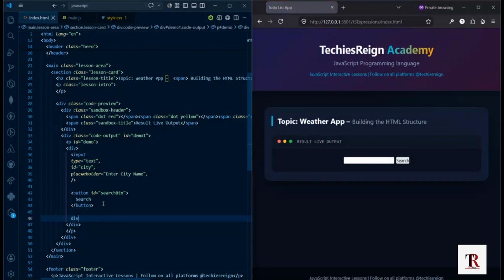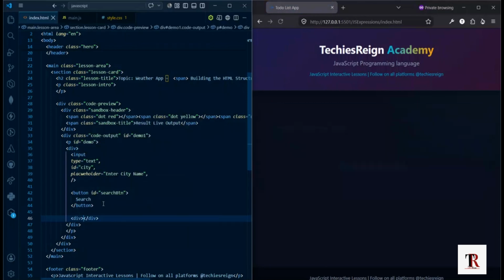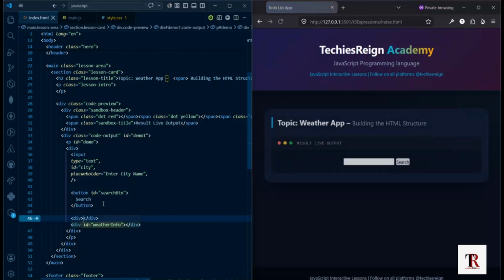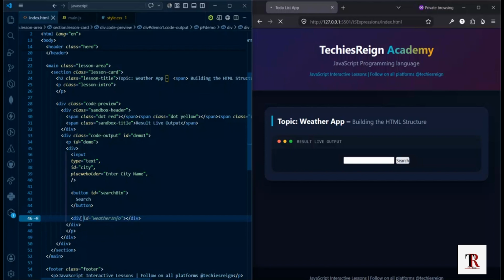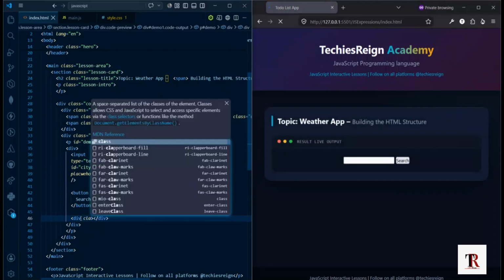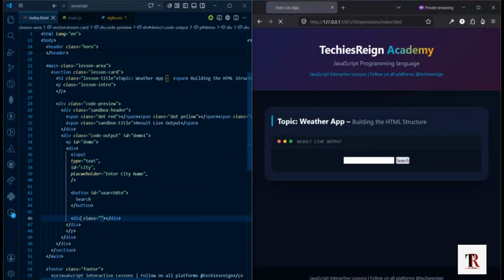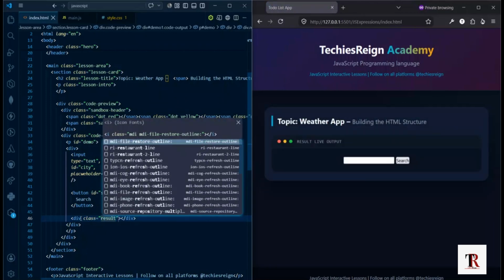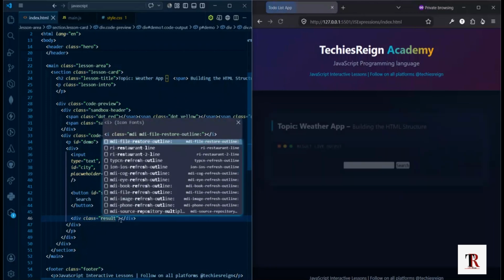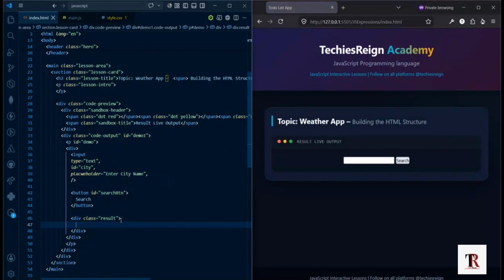Now that we have that, let's come down here. Let's add the div again. And inside this div, I want to add a class rather. So let's add a class to our div. And let's give it a class name of results. Inside this div, let's add a p tag.